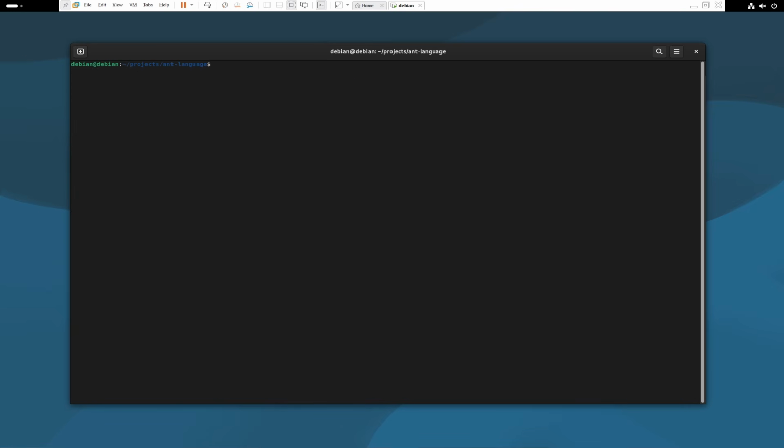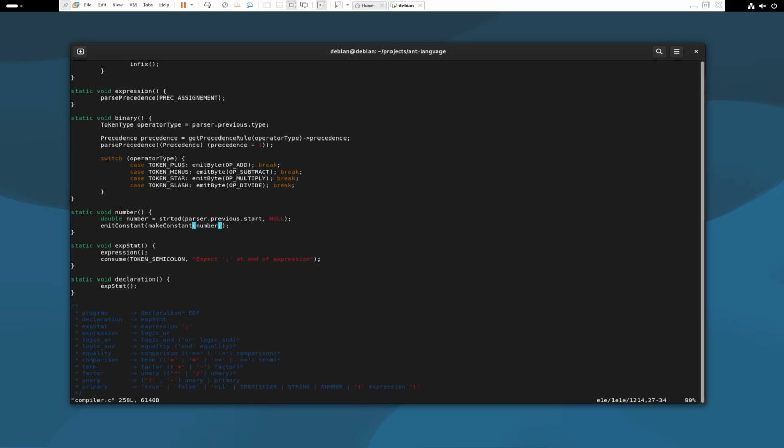So before rebuilding our project, we need to update our compiler.c number function, because make constant reads a value, but we updated our value to be a structure that supports 3 data types.